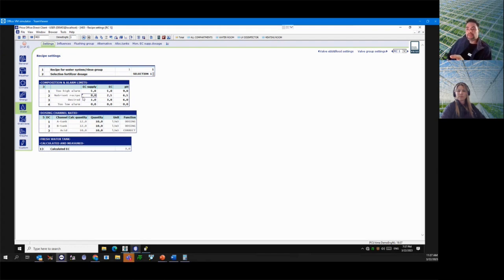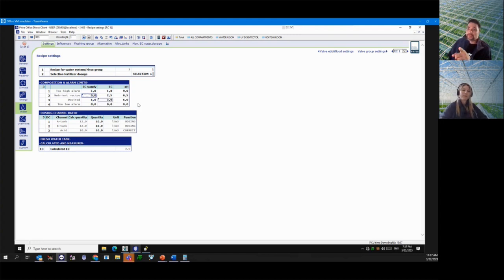It works the same way as, let's say you didn't have EC pre-control at all, but your nutrient recipe, if you have RO, for example, then it's 0 EC. But if you have maybe well water or some other source of water that does have some sort of EC, then you put that number in here, and it'll take that into the calculation and have your injectors just make up that difference.